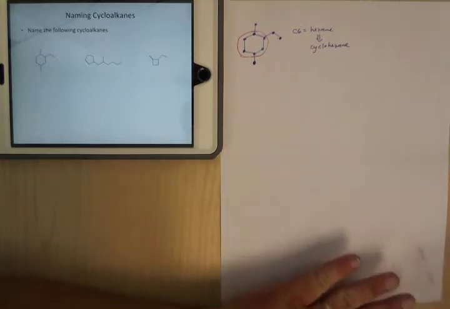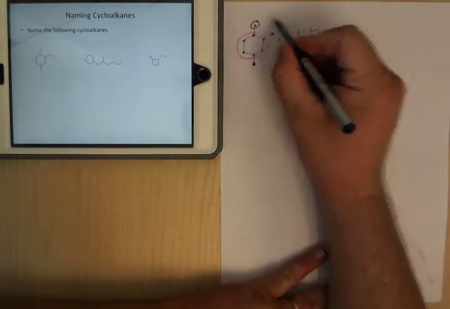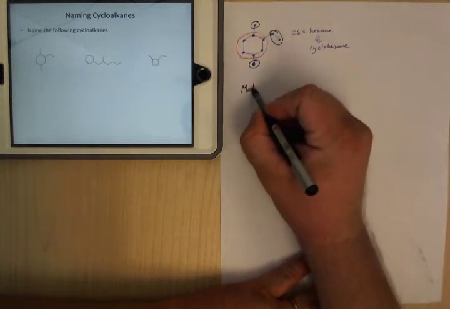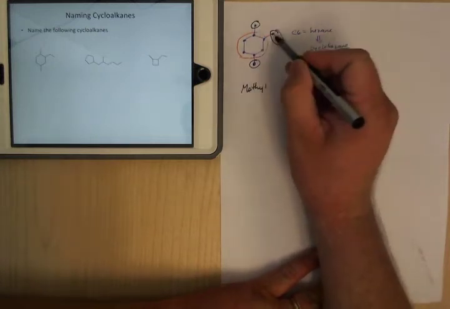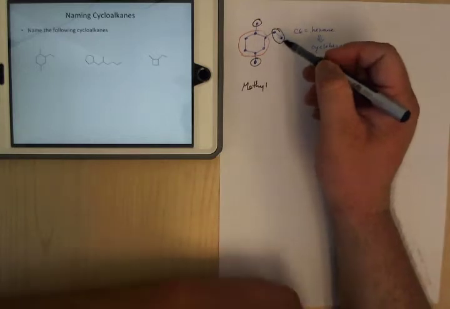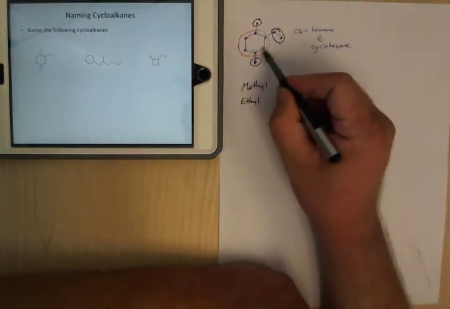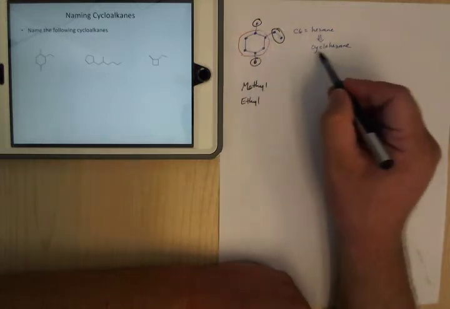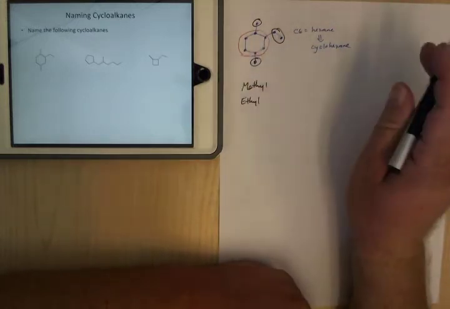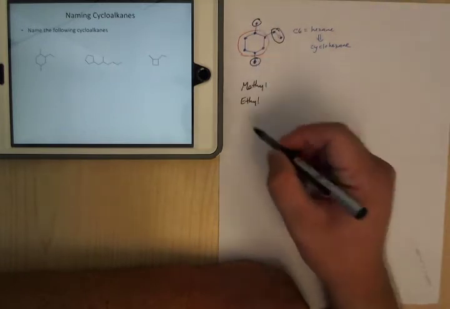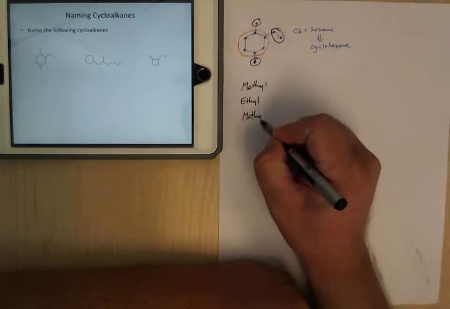Okay, so what else do we have? So for side chains, we have this one here, and that one. So we have a methyl, because it's 1 carbon long. We have this one here, it's 2 carbons long. Methyl. You don't count the ring because those carbons are included in the cyclohexane. We've already named them. It's just these two, this one, these two, and this one that have not been named, so we have to put that in the name.